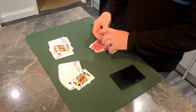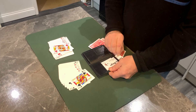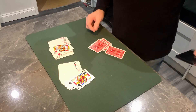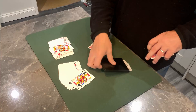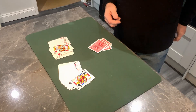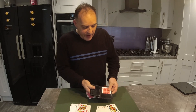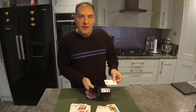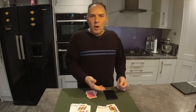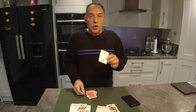For the wallet ending: the wallet is in your pocket with some business cards sticking out. When you palm the card off, as you push your hand into your back pocket it goes straight into the wallet, and you push those business cards in on top. When you open the wallet and reveal what's inside, it's the card. Of course, a lot of magicians already own a quick-loading wallet, envelope, or similar — but as said, you don't really need this for your performance; you can just reveal it as you like.